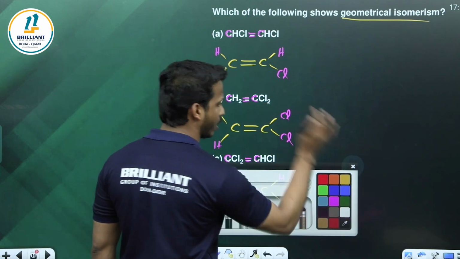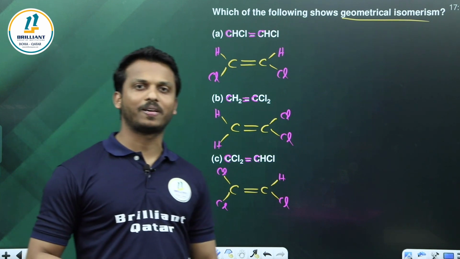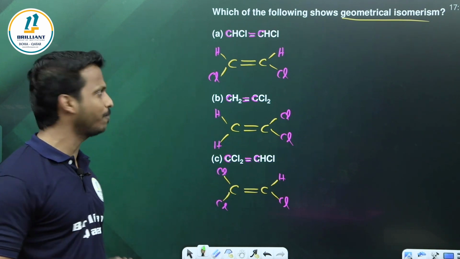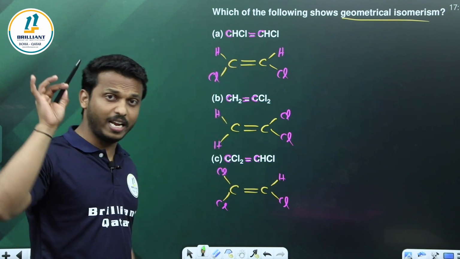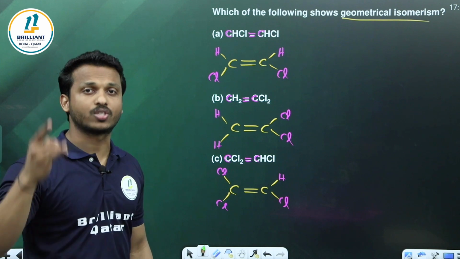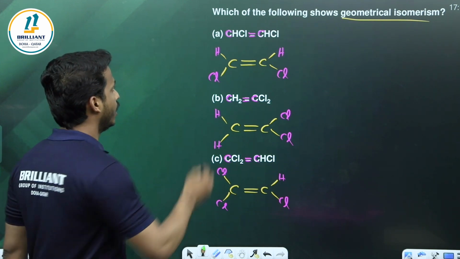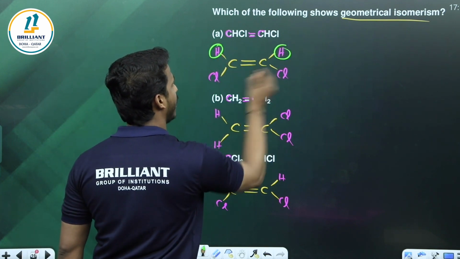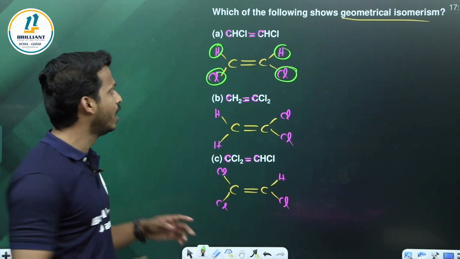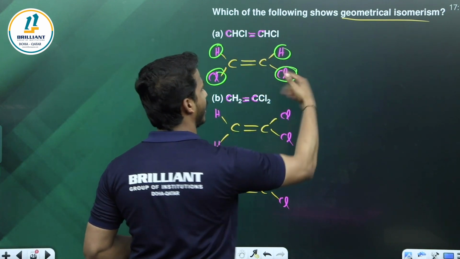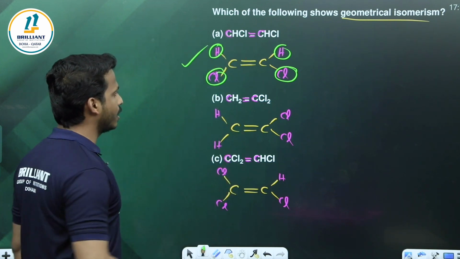Let's discuss, dear all, carefully. Can you say which of the following shows geometrical isomerism, cis trans? It is a simple question: whether this one can show or not. Dear all, if it is a cis, you should have another structure for trans also. See this hydrogen, hydrogen on the same side, chlorine, chlorine on the same side. Yes, it can show the cis isomer. If you just interchange these two, you will get a trans also. It can show.